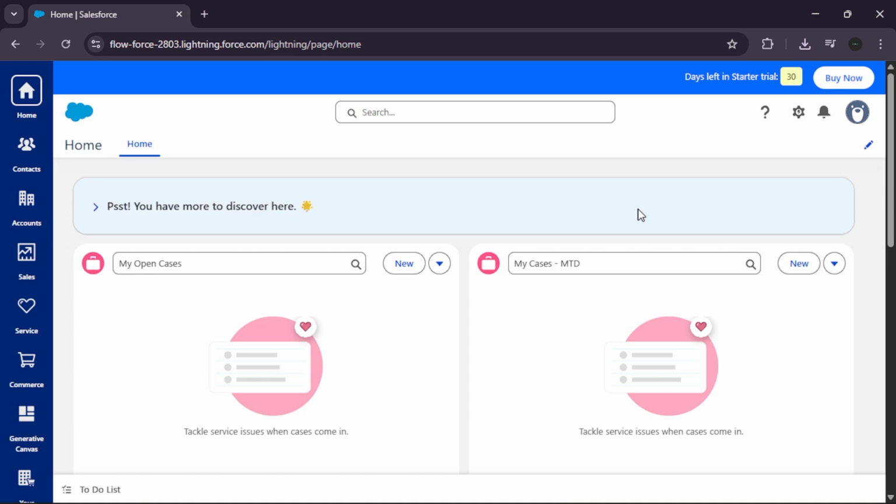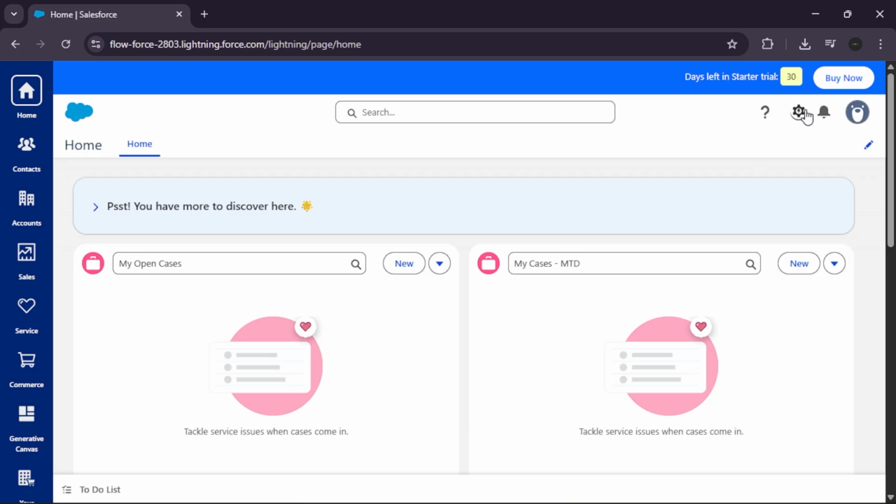Hey everyone! Tired of Salesforce asking for a verification code every time you log in from a different browser or clear your cookies? While security is key, these prompts can definitely slow you down. Today, I'm showing you the 2026 way to whitelist your network and disable those identity verification codes for your entire team. Let's jump into setup.